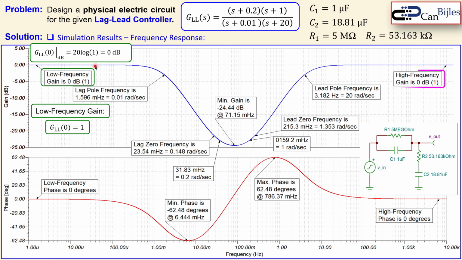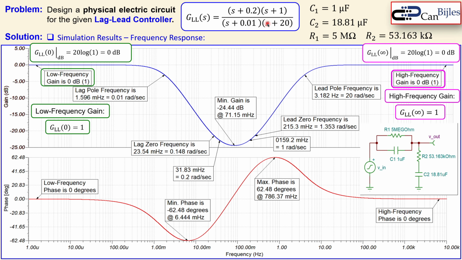In a similar form, you can look at the high frequency gain. That's the extreme part. It means you look at the situation where s goes to infinity. And that is also 1, because if this is infinite, you get infinite times infinite over infinite times infinite. So you get again 1 at infinite frequencies, so again 0 dB. So 0 dB at the beginning and 0 dB at very high frequencies. And in between something happens, because it gets a very small value as a gain. That's the characteristic of a lag lead controller. It has a minimum value, sort of a band stop filter.